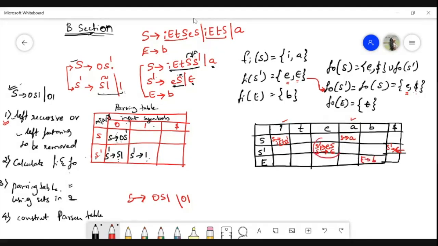So I have two entries in the parsing table, even though it is passing the rules for LL1. That's why, if you get in the third step a parsing table wherein you get double entries, and you have calculated the first set and the follow set properly, all grammars won't be like this. Only a few grammars will be like this, because every grammar is not LL1, right? That's why we go for bottom up parsing, so that it can cover more of this kind of grammars. So LR type of grammar.